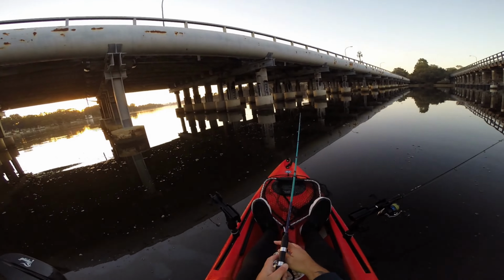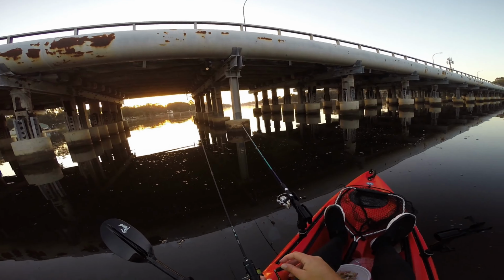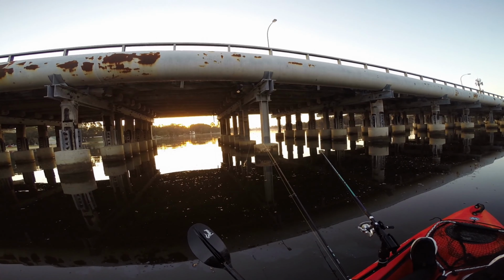Maybe my released fish had spooked the others. More likely, they'd moved out with the high tide and were actively hunting the flats nearby. Still, I had no time to pursue them, as my hour drew to a close.